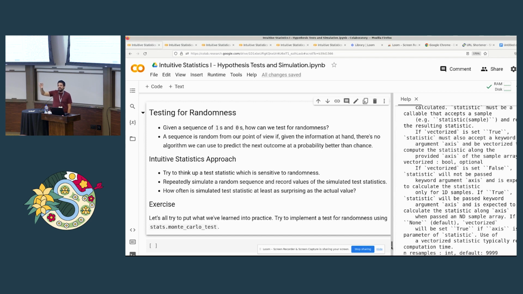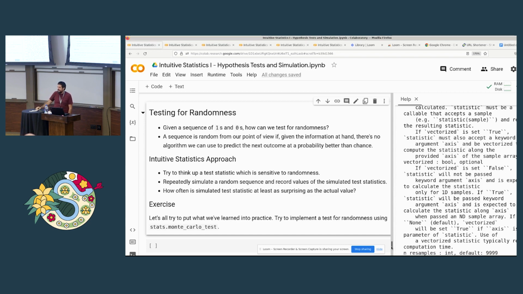Because if this coin is sticky, and the gambler's right that if it comes up heads a bunch of times in a row, it's going to come up heads again, it's going to change less than a random coin. And if the coin is the opposite of sticky, if tails is due because it came up heads a bunch of times in a row, then there are going to be more changes than expected.